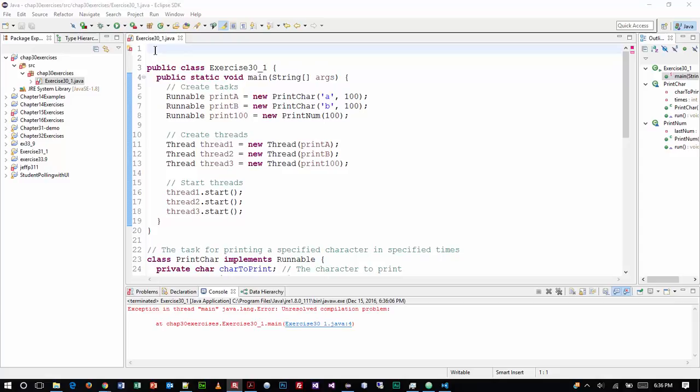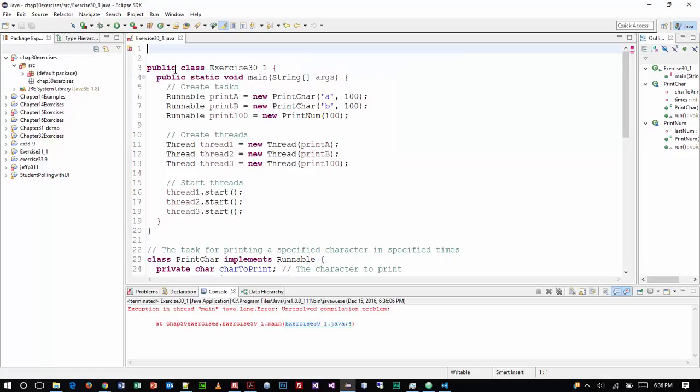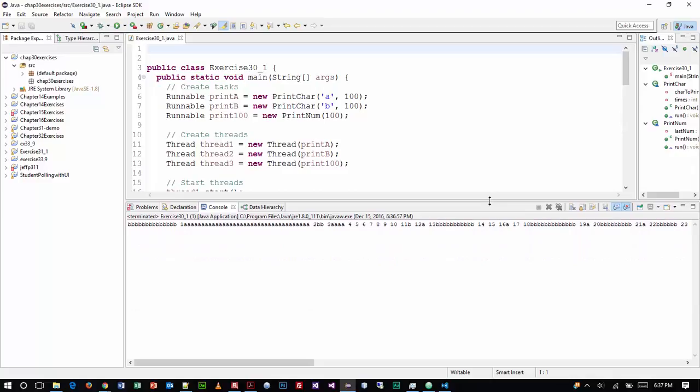Yours is, you don't have a package for yours. Yours is actually in the chapter 30 exercises package. Right. I removed the package declaration, so I could either add the package declaration or move it to default. So I'm just going to move it to default. And I saved it. And now we're going to run it and be happy. Right?